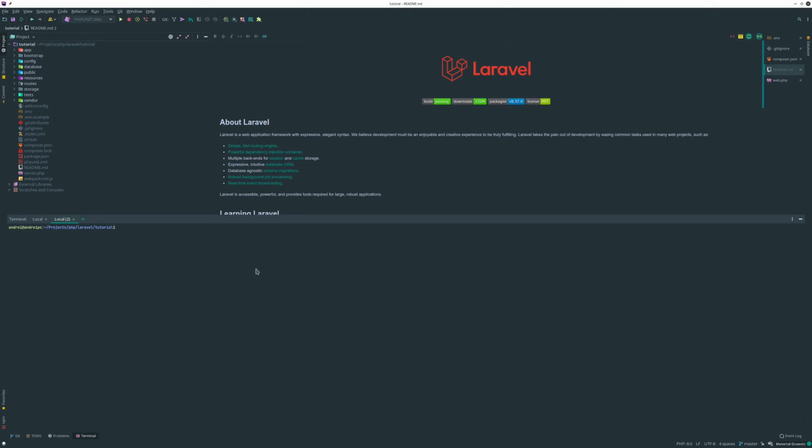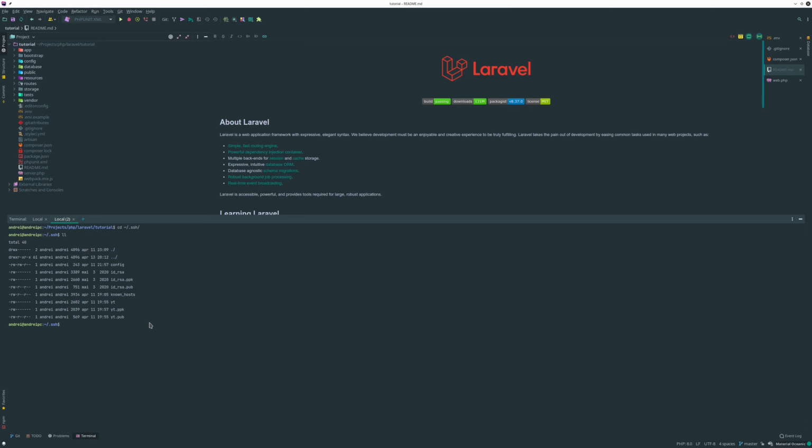So if I go to .ssh, I have two SSH keys. Okay, so the first one is id_rsa and the other one is for my YouTube tutorials.